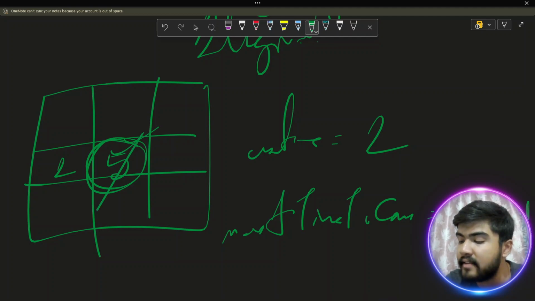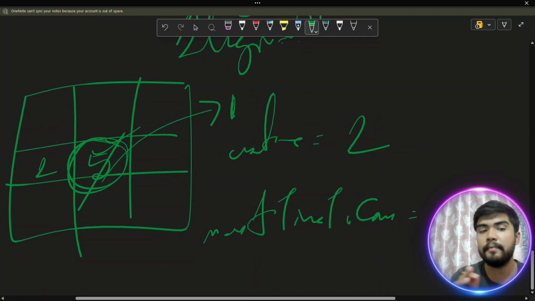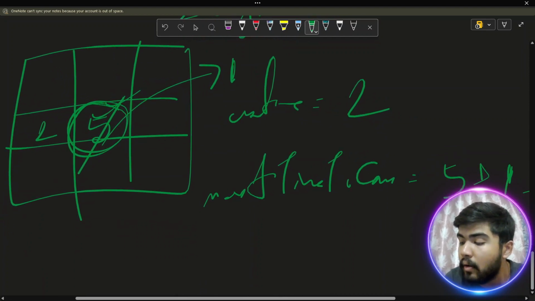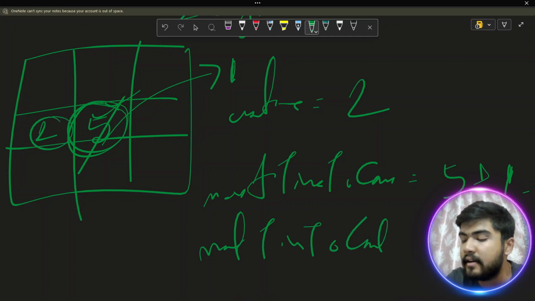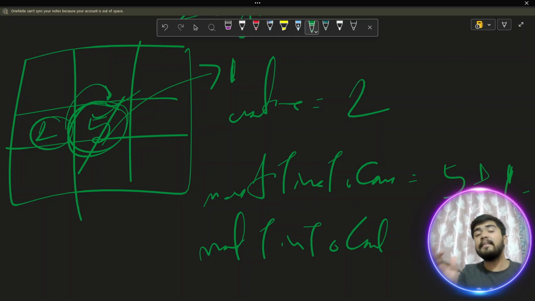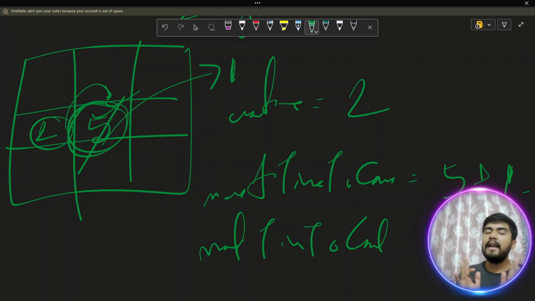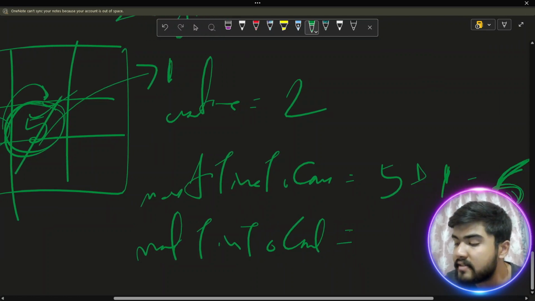But now let's consider this as a value of 1, instead of 5. In that case, what is my next time to consider? When I am at this index at time 2, I can start moving, because my current time is greater than the minimum time they are looking for. So I am already good to move. In the earlier case, I had to wait till my current time became 5, silently there. But in this case, I can start moving, and for the move I need 1 second. So my exploration time becomes my current time plus 1, that is 3.